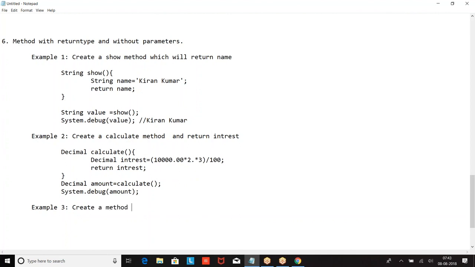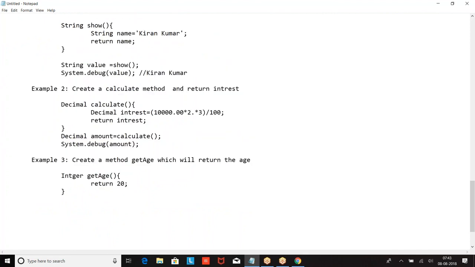Create a method, get age. Age is of integer type I'm giving here.